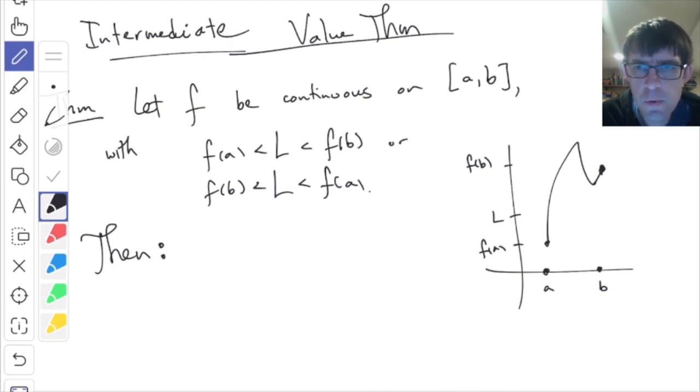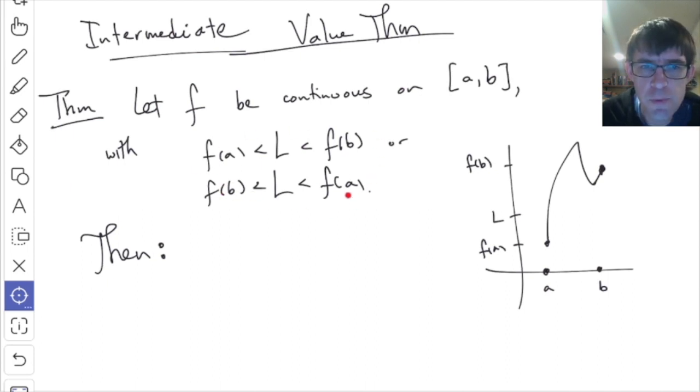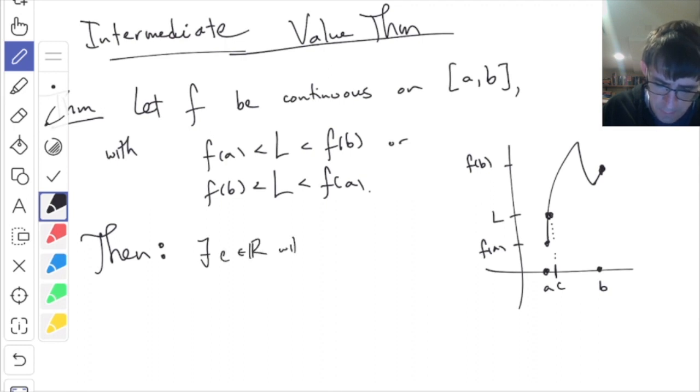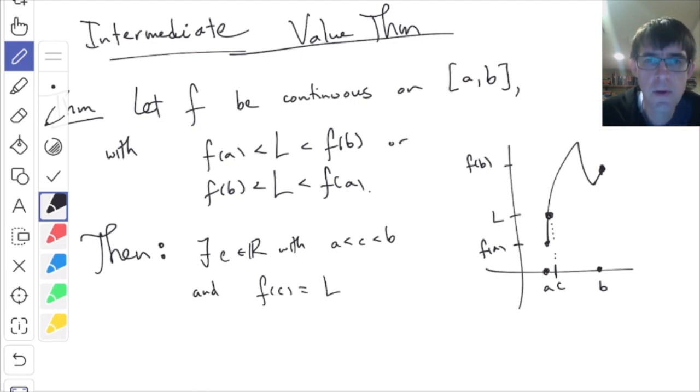Can anybody say it more specifically? This part is what's assumed in the theorem. So we assume that there is an L in between f(a) and f(b). And then the conclusion has to do with some value down here. Any thoughts? It basically says that L itself is also a value of the function. L has some x value down here that it comes from, and that's what our book calls c. So the conclusion is there exists c, a real number, with c between a and b, and f(c) equals L. All right. This is what the intermediate value theorem says.